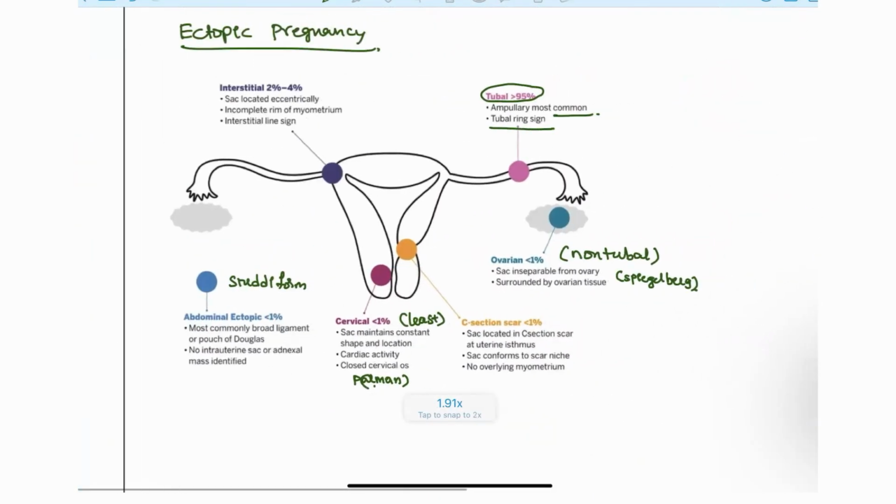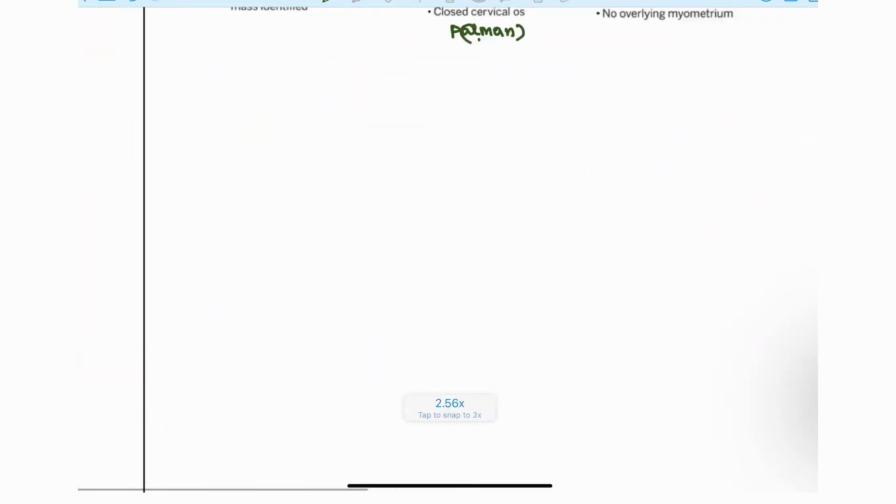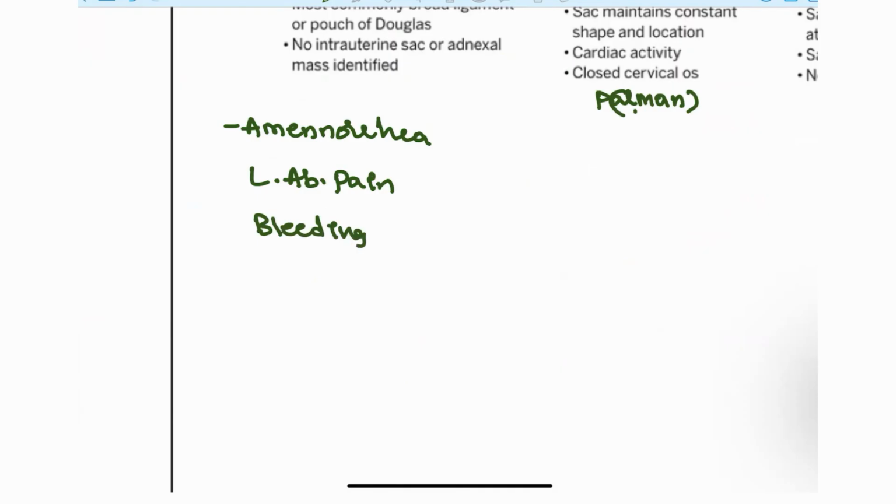Next, ectopic pregnancy presents with a classic presentation. The triad of ectopic pregnancy is that the patient will be having amenorrhea and lower abdominal pain, along with bleeding per vagina. So these three triad features will make you suspect it, and along with that the patient will also have signs of orthostatic hypotension. Low BP and tachycardia will be present in this patient because of excessive bleeding.